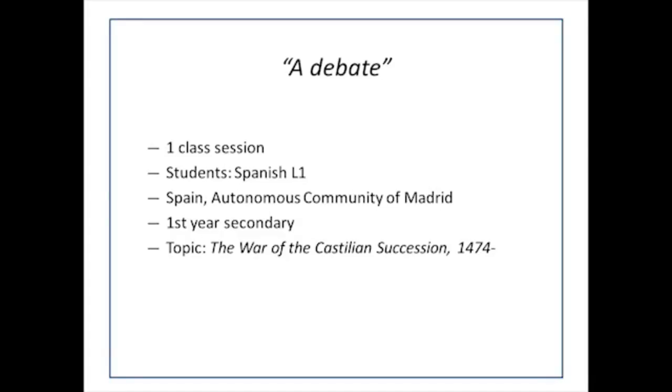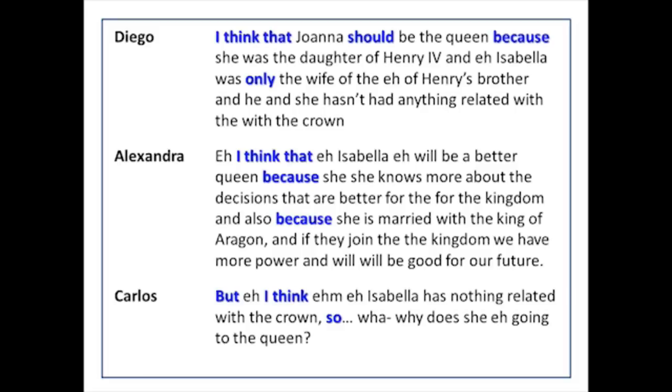To give you an example of a debate by a first-year group of secondary students in a history class talking about the War of the Castilian Succession, 1474, you have all this language such as "I think", "should", that expresses opinion. And the activity starts out like this. Students have prepared propositions. They haven't really prepared texts. They're not reading here. They're talking to each other. There is no interference by the teacher. There is actually just one student who moderates, who just simply points to students raising their hand to take the floor. So it all starts out with, "well, I think that because," etc.